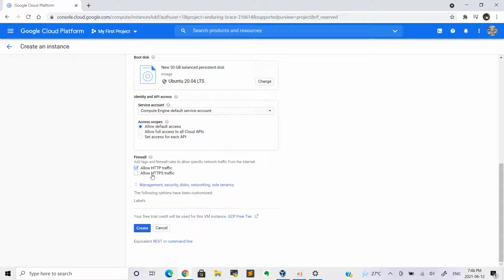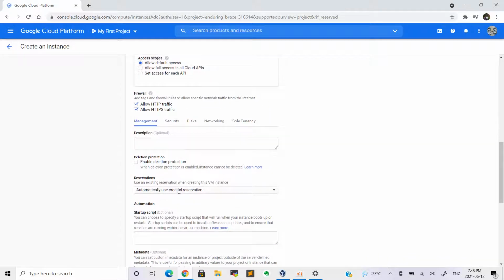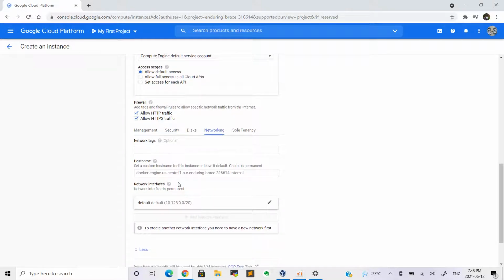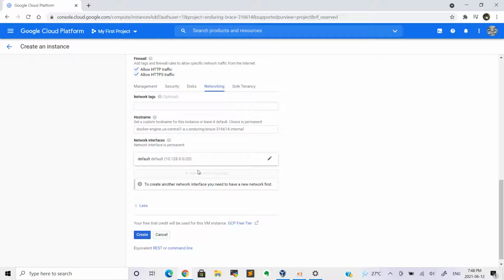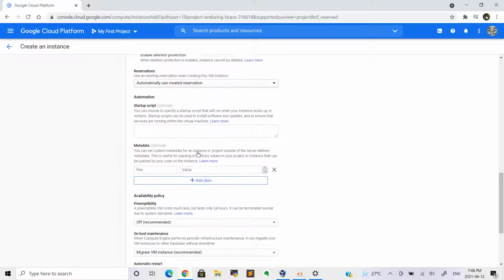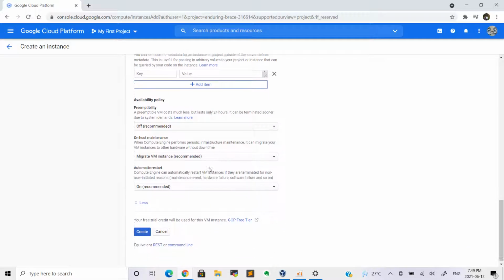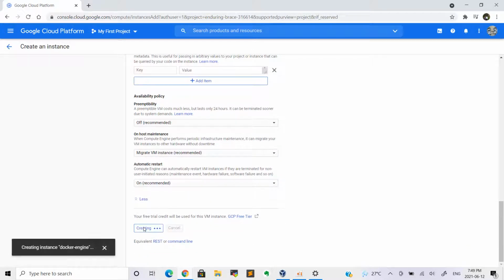Right now we are allowing all the firewalls. Technically we are not supposed to do this, but for our practice purposes, this is fine. If you want to secure this, you have to use proper security groups and so on. You can go to the security section and give SSH access, networking and so on, like which kind of host you want. The default network will allocate the IP address to your virtual machine. I am not bothered about this right now. So let's go back, allow, select these two options, that is fine, and let's scroll down and then create, simple.